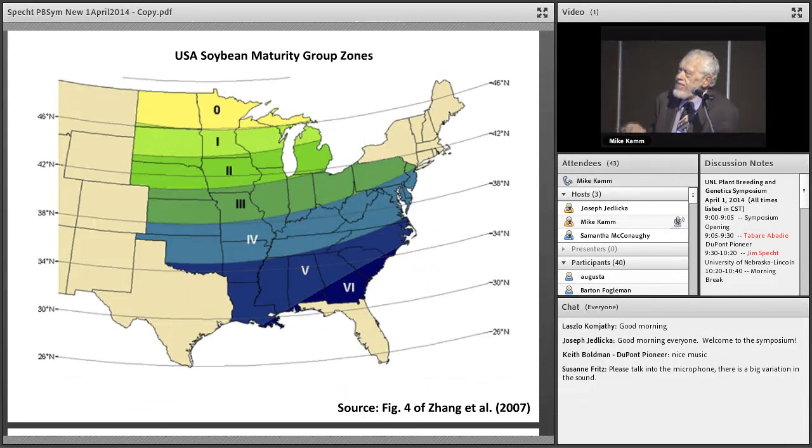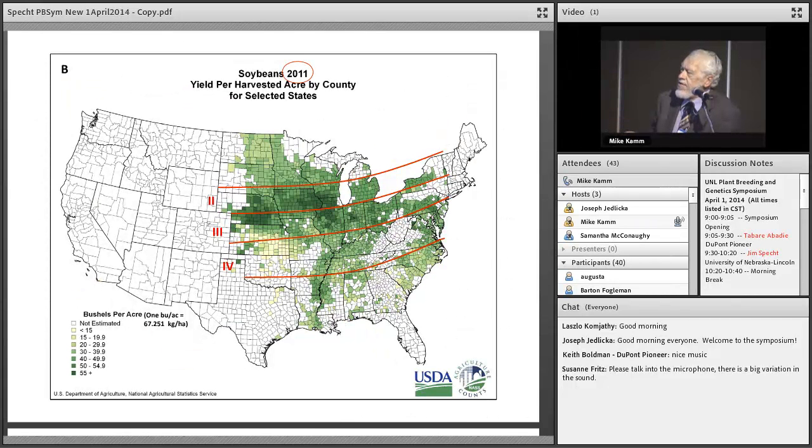Soybeans, we did an experiment. Soybeans, of course, are maturity group dependent. They have to be adapted because of the photoperiod and flowering. Corn, you do it on a GDD basis, but in soybeans, we do it on a maturity group basis. You can see there's a series of maturity groups here, depending on the latitude and what photoperiod we have in spring and midsummer. We're going to concentrate only on these three for the study I'm going to describe next. That's the 2011 data. These areas probably account for the majority of soybean production, and the total three account for about 75 to 80% of soybean production.